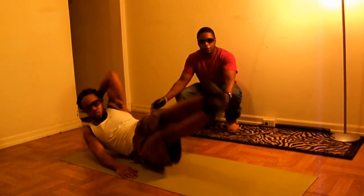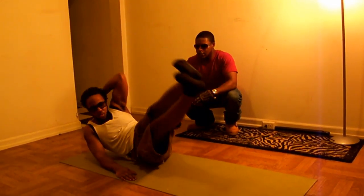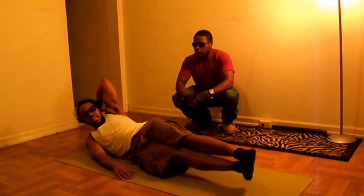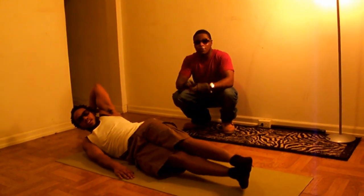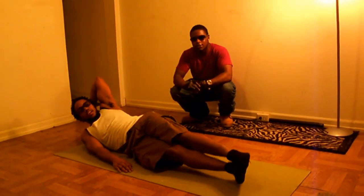All right? Once you start, you don't want nothing to touch the ground once you get started, especially your back and your legs. All right, now we're going to try to go for 10 to 12 of these. If you can do 25, you advance, that's a good number. If you do more than 25, that's even better, of course.